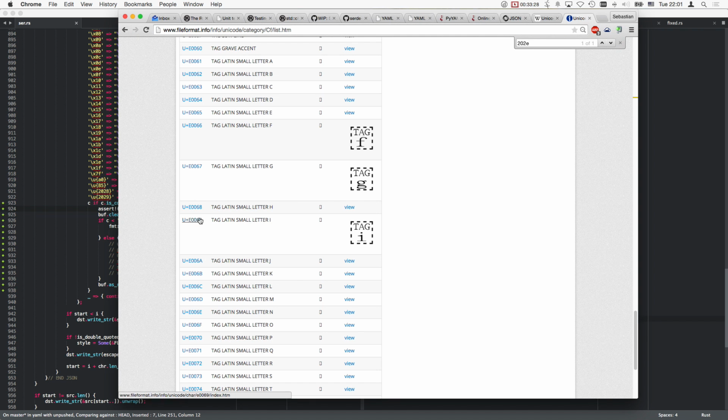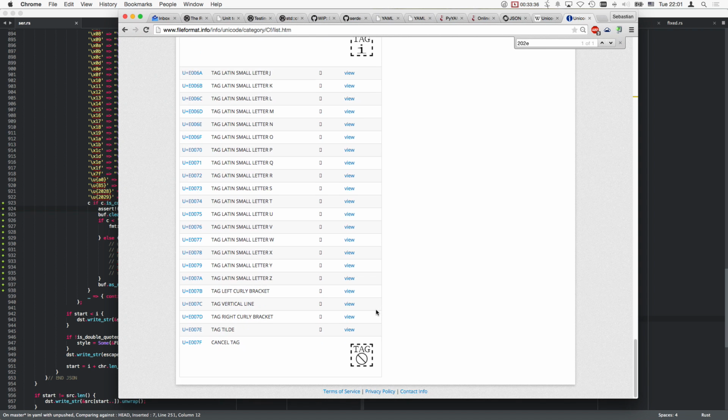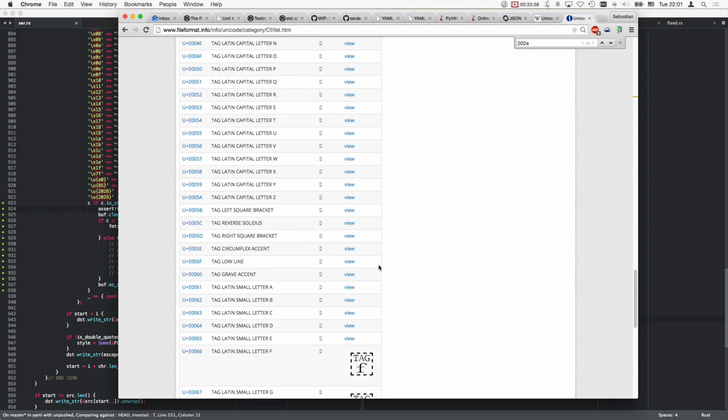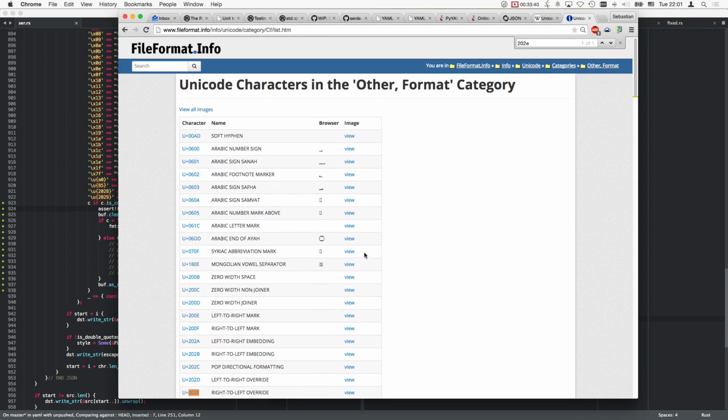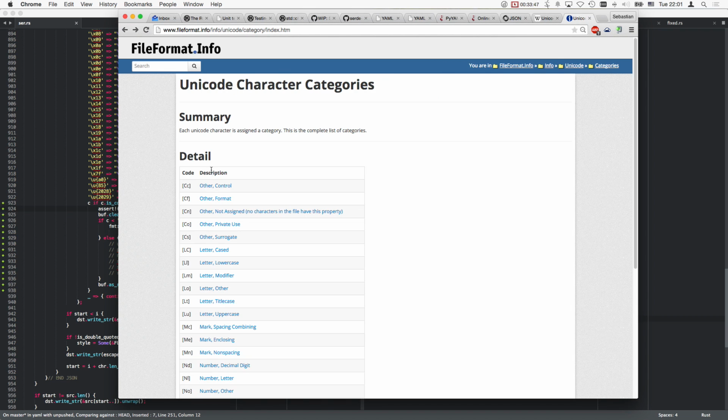This kind of looked like it could be ASCII. Maybe it is. I mean, except for the E part here. All right. Cancel tag. Awesome. That's totally non-printable. And we don't handle it. But you know what? Who cares?